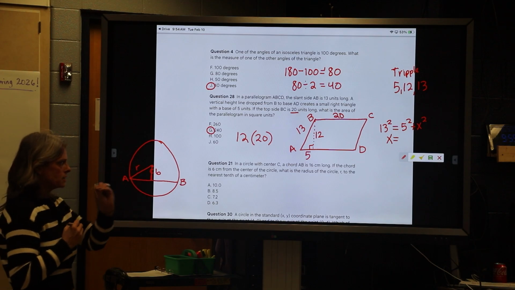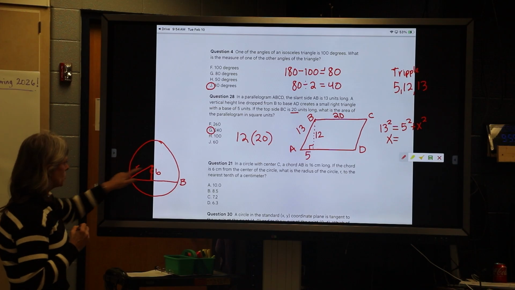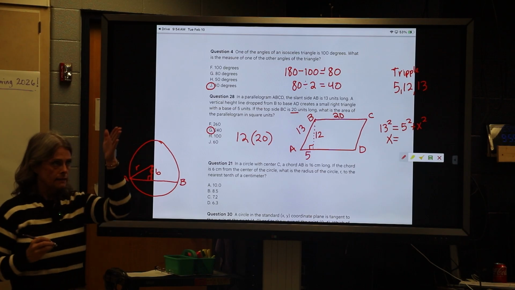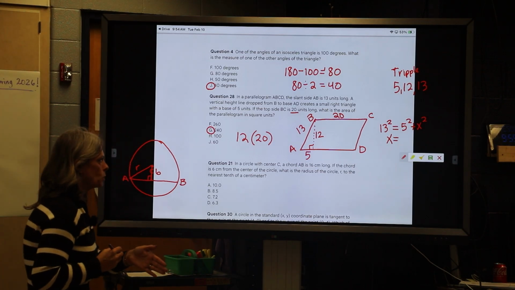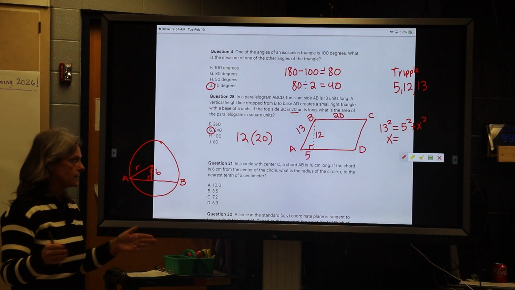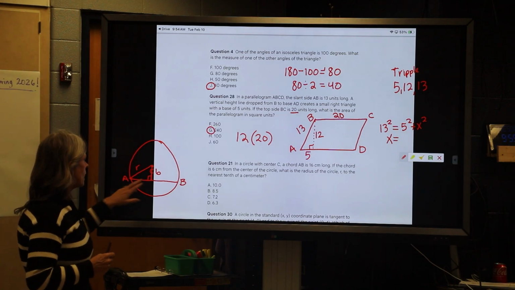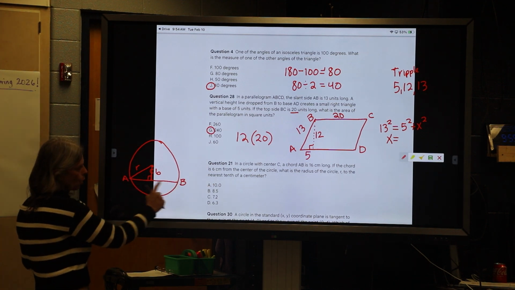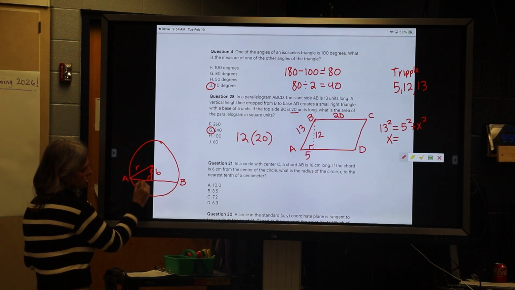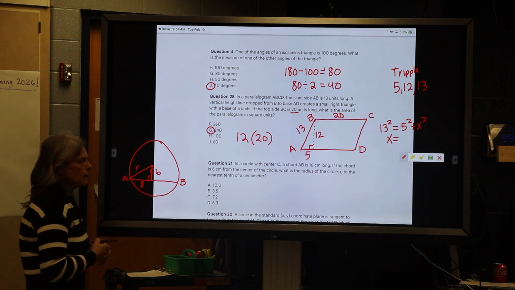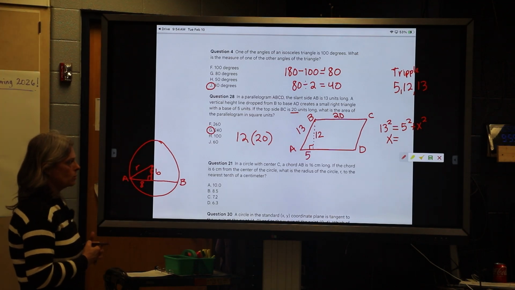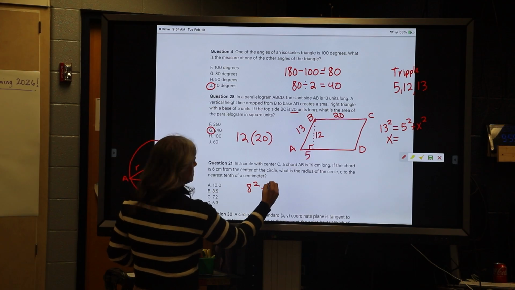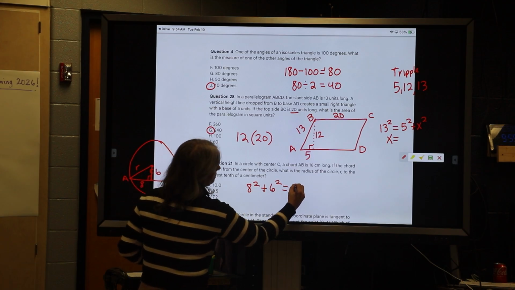And the radius just goes from the center to anywhere on the outside. But we're going to connect it down to A so that we can make this right triangle, because that line that drops from the center and hits our chord is always perpendicular and it bisects, it cuts it in half. So now we have this, and then we're going to take 16 and divide it in half, because this whole chord is 16, which makes just the part of my triangle 8. And then we'll do the Pythagorean theorem to figure out what our R is. So this is going to be 8 squared plus 6 squared equals x squared.